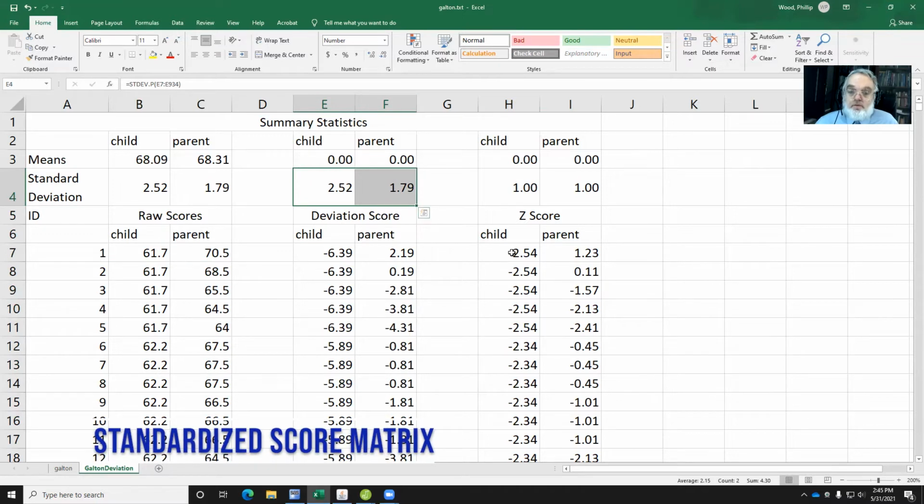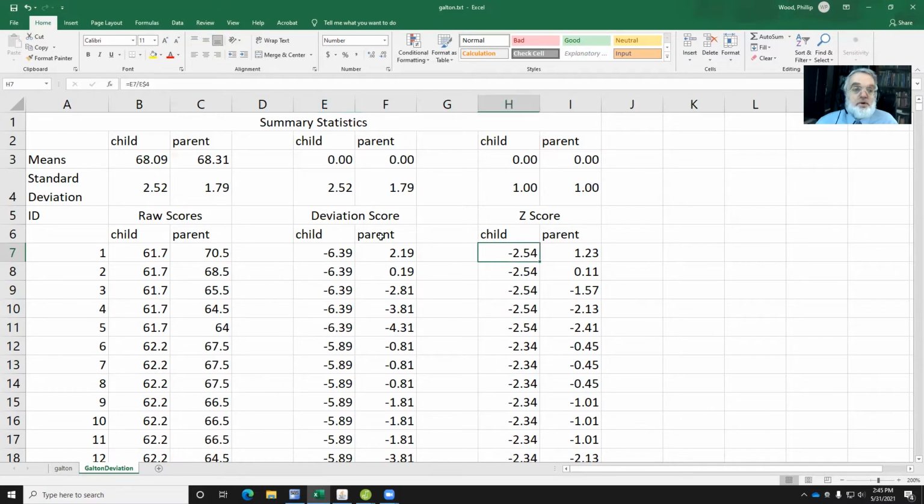The standardized version of the data consists of taking this deviation score version and dividing by the standard deviation. So this minus 2.54 is this variable divided by 2.52. And I again do that for all of the variables. These things are sometimes known as z-scores. You may have heard them before. And just as we lost information about the mean when we take a deviation score version of the data, once we calculate a z-score, we have lost information about different variance across our variables.